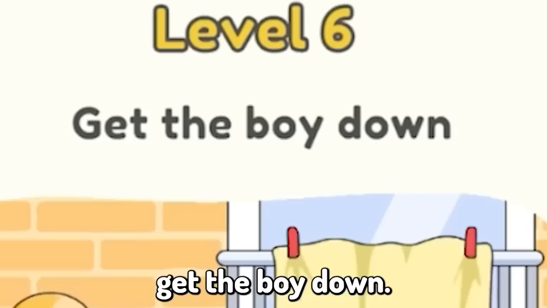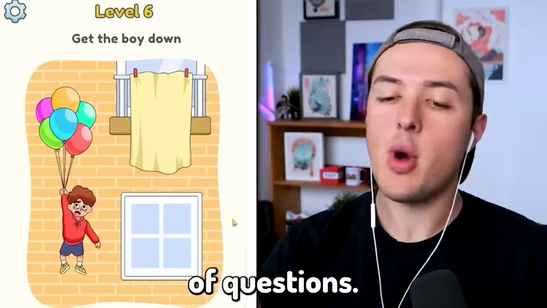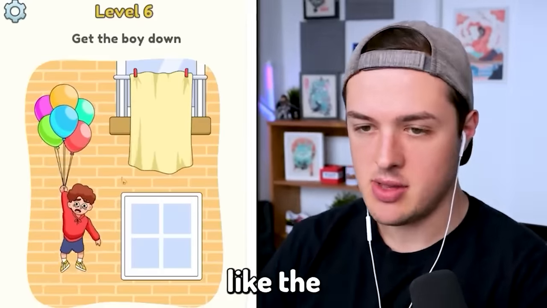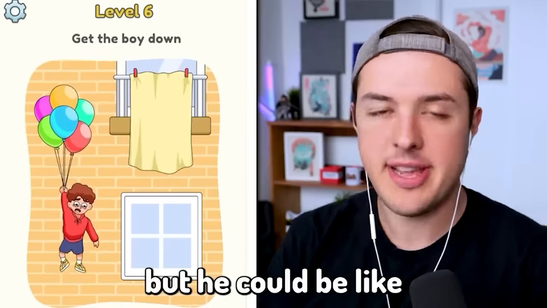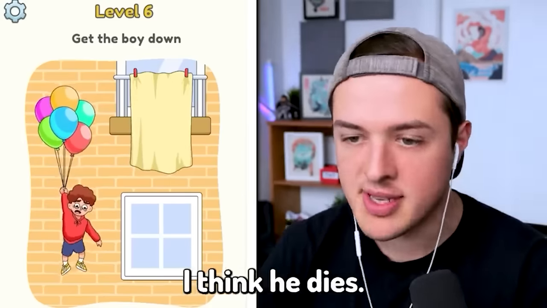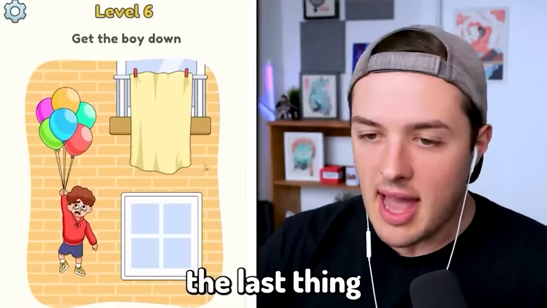Level six, get the boy down. I have a couple of questions. First off, how high is he up? It seems like he might be on like the second or third story, but he could be like 10 stories up in this apartment building. So if I delete the balloons, I think he dies. Now that's the last thing I want to do today.